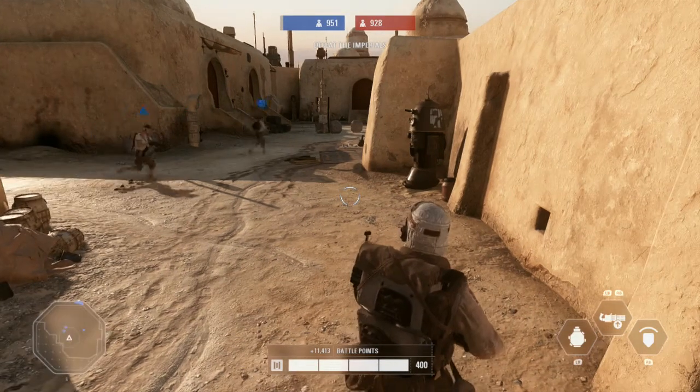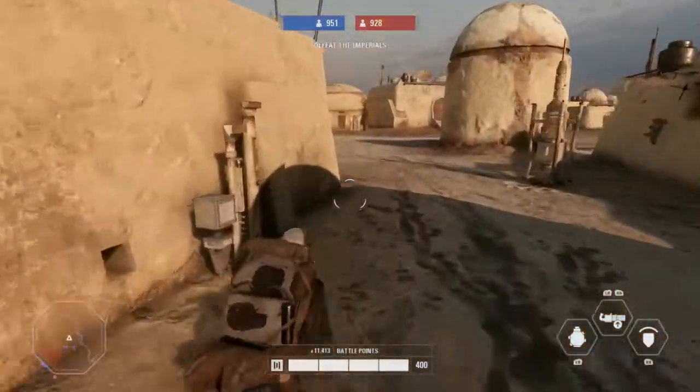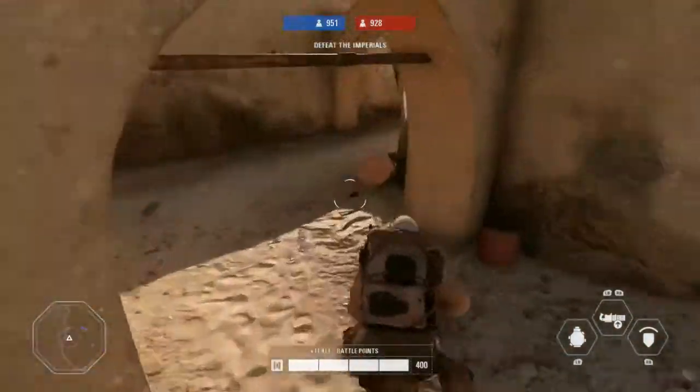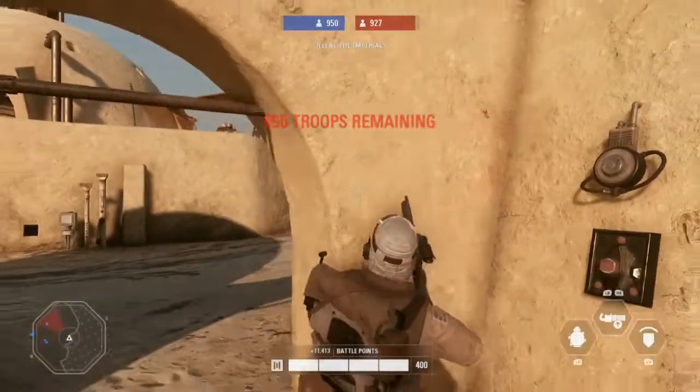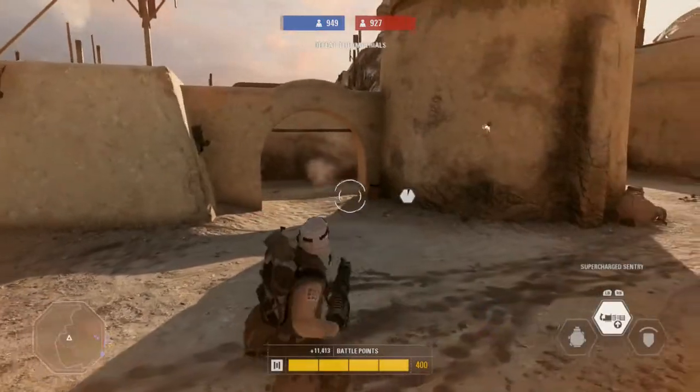Also, if someone takes cover before you can kill them, shoot the ground around that cover. Now I'm going to try and demonstrate this. I don't really need anyone to demonstrate this. Say if they were to take cover here. Okay, they're here. I was over there. I was shooting them with Supercharged Sentry here.